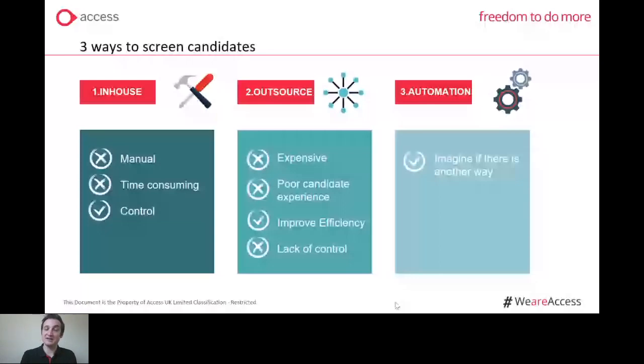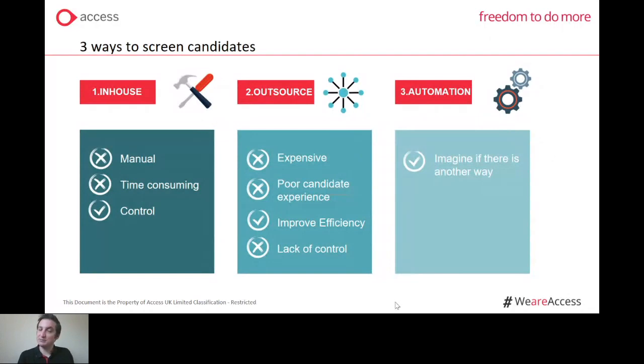If, however, you've got all those things in place, you can do things manually. It's a good way of doing it, but there are ways of improving the process using a little bit of technology, so you can have an in-house approach as well. The other option is to fully outsource it with a managed service provider, and many of them use our software as well, but you also have the ability to use our software from a corporate perspective. If you are outsourcing, it can be expensive.